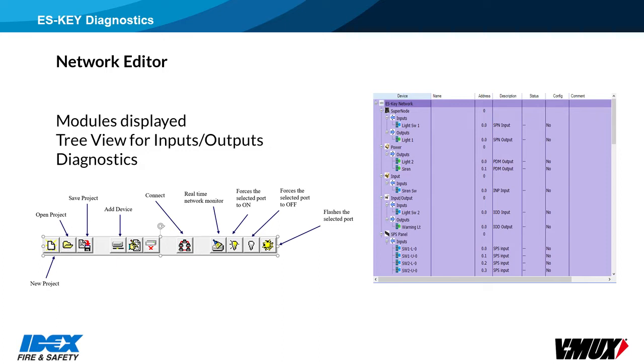The Network Editor can also perform diagnostics with the viewing of the status of inputs or outputs, and forcing on or off the desired input or output. The Device Editor, discussed in the next section, handles configuration of the device specifics, and can be accessed by double-clicking left on a device or any of its configured ports. Deleting an existing device using the toolbar button will remove it from the network, and remove its ports from any configured multiplex operations. An appropriate warning will prevent the user from deleting devices accidentally.